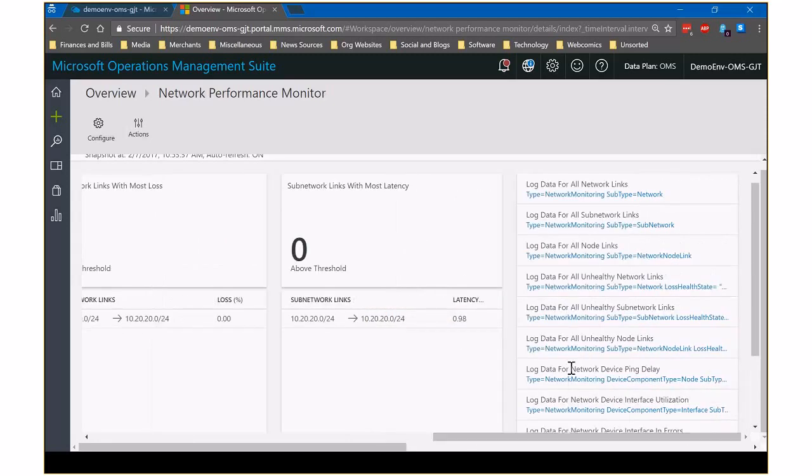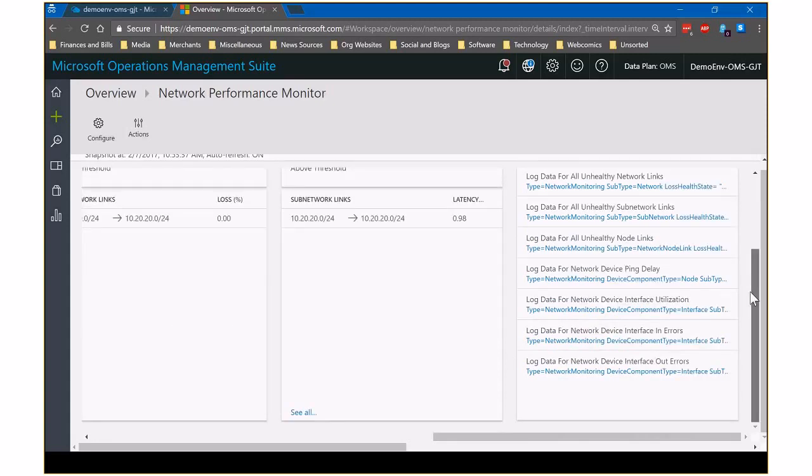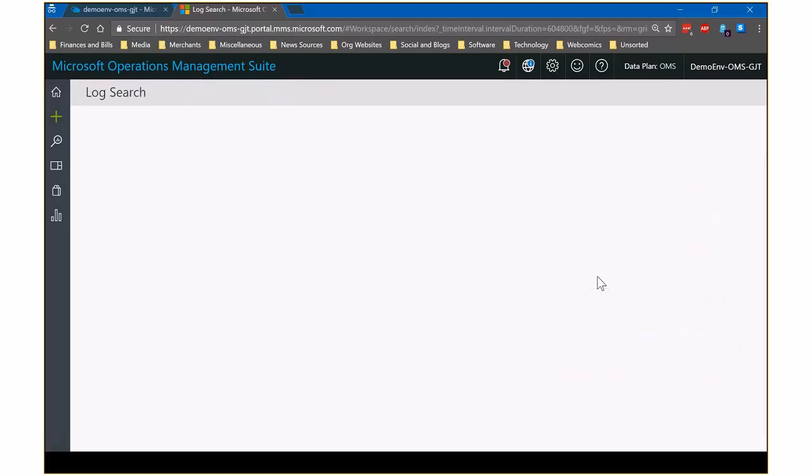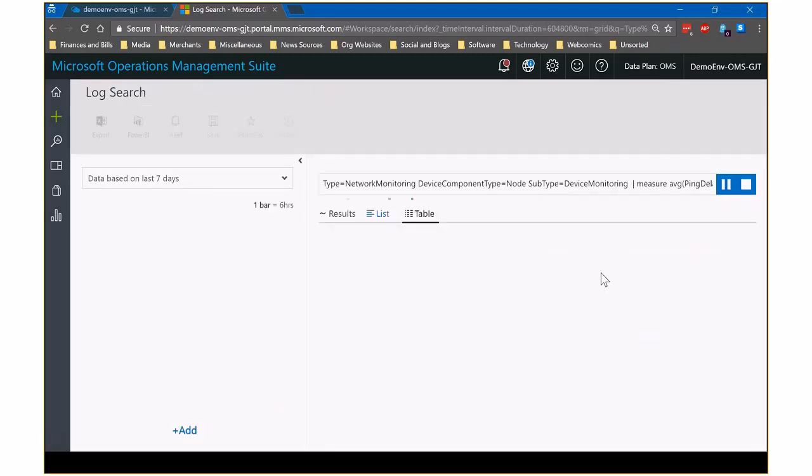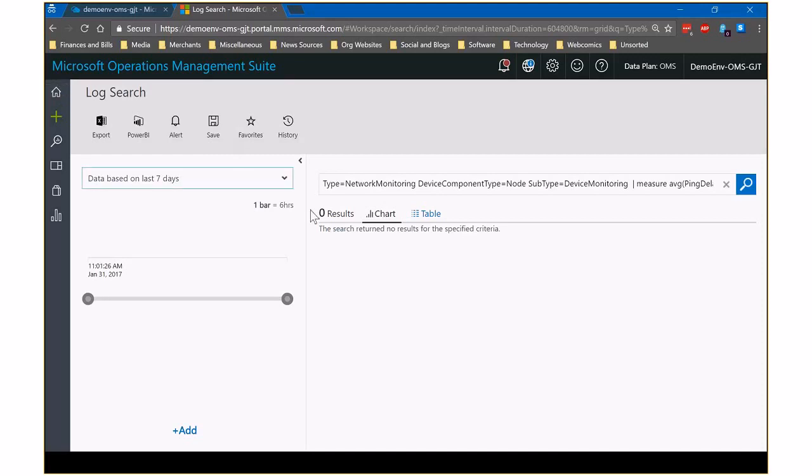Most of these solutions are going to have a tile like this with a bunch of queries you can use to easily see a lot of other information as well. So I'm not going to spend a whole lot of time digging into how the log search works today. It will be a future deep dive on that. But we can click on that query and hop into the log search area, and it's going to pull up all the records it found for that. Apparently, it found no records for that search. I chose a good one to click on.